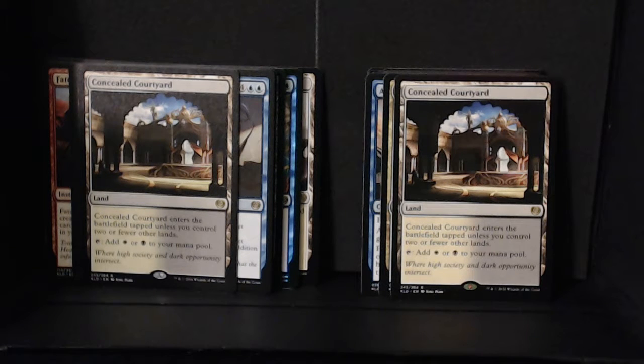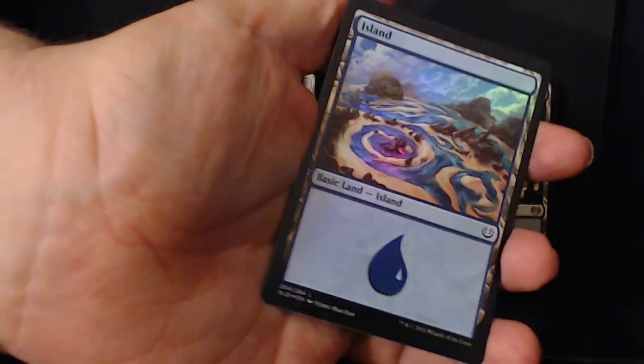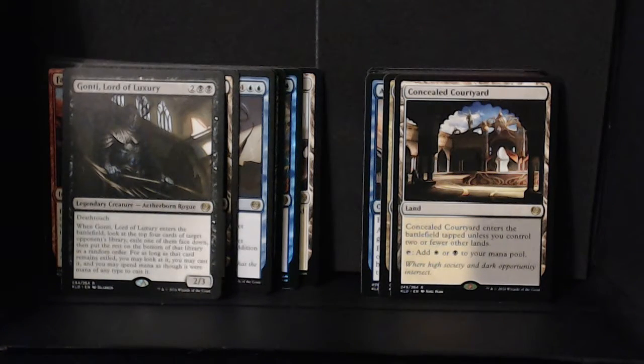So I guess you just get to take one of their cards, put it face down, and play it pretty much anytime you want. Oh, you got a Concealed Courtyard? Yeah. Hey, ain't nothing wrong with dual lands. And a foil Island. Oh, it's a nice one too. Beautiful. Ooh, that's gonna make Nocturnia jealous.